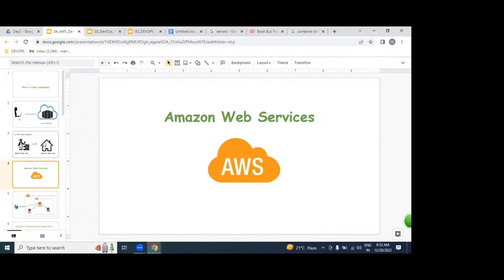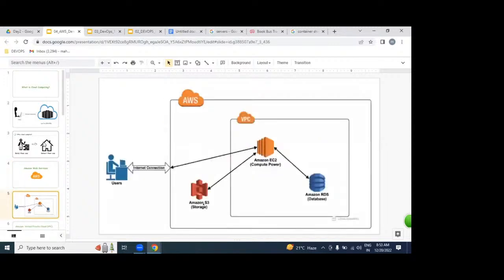In AWS, we are going to learn these modules: VPC, EC2, RDS, and S3. Each module will take minimum 2 weeks. Understood very clearly? In total, 7 weeks to complete this diagram.